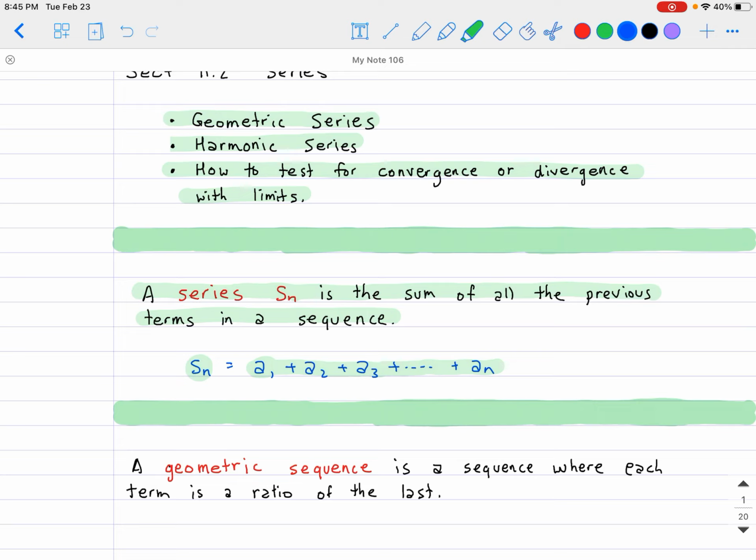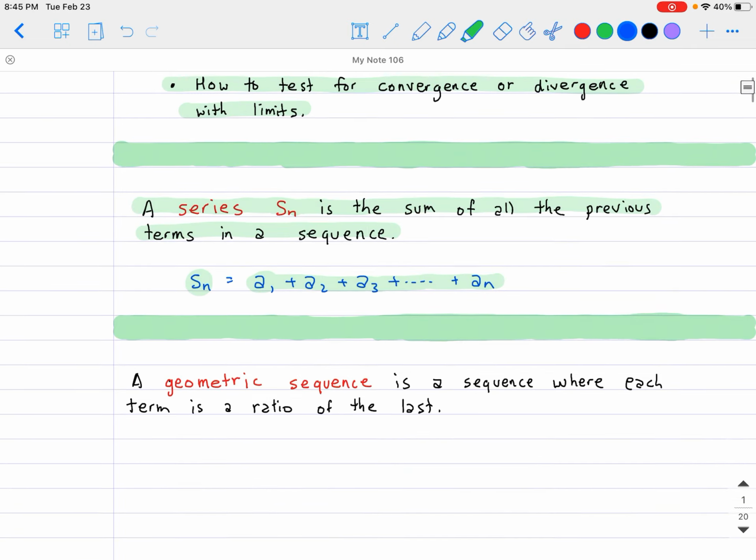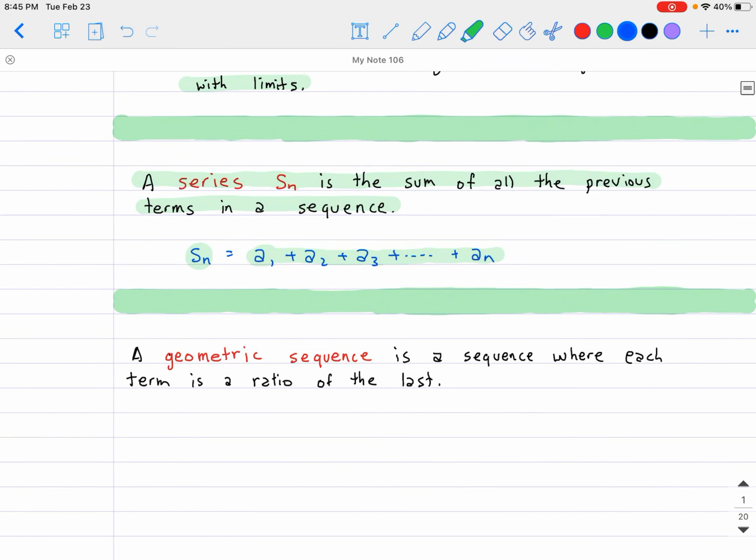Now, the one type of series that we are interested in is the one called the geometric series, which we need to first define, because that's the one that's going to be interesting in calculus. In Algebra 2, you learned about the arithmetic sequence and also the arithmetic series, and those are pretty nice for the most part. But again, the geometric one is where all the stuff from calculus is going to be useful. So the next thing is, let's go ahead and define a geometric sequence.